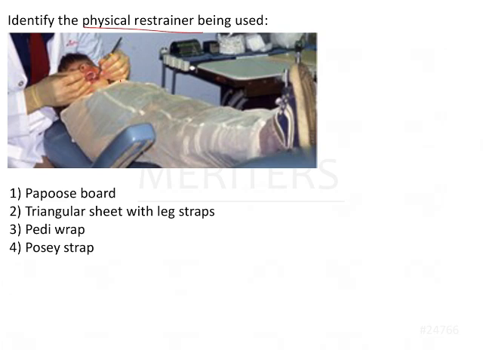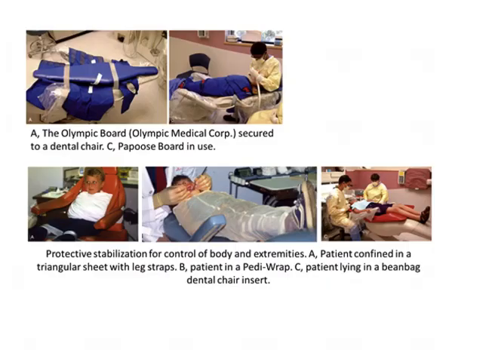Now, what is important to note from this image is that here the limbs of the child are being held together by a cloth or a fabric-like restraint. But it's important to note that the child is not secured onto the dental chair. So only the arms and the legs of the child are held together, but the child is not secured in any way. This is important because it will help us to differentiate between the different types of restraints that are present.